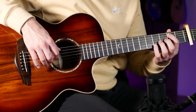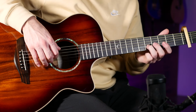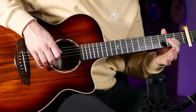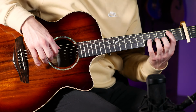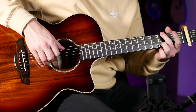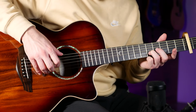Now you're going to move into the 3rd line of the verse, and this one's going to be almost the same as the first line with just a slightly different ending riff. So we're going to throw in that little riff there at the end. So the first part is the same as the first line of the verse. Then you take this 3rd finger on B3 and slide it up to the 5th fret.